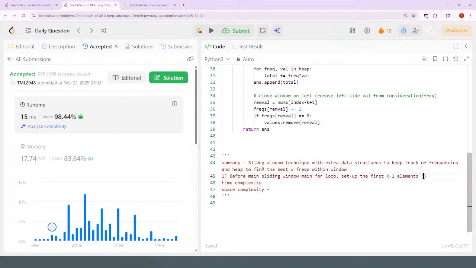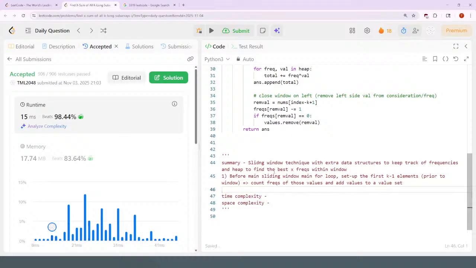This is prior to the window, which is to count frequencies of those values and add values to a value set.